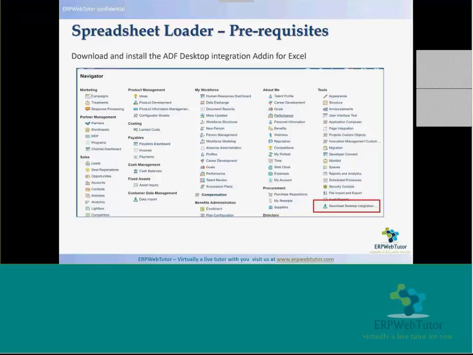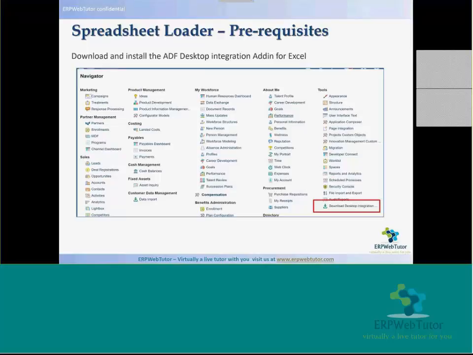The promise was to deliver in some future release. I'm talking about release 9, when HDL was first introduced. Customers had the option to keep FBL and also use HDL. Srini, who is going to cover the HDL topic, will talk in more detail about the transition from FBL to HDL. But for this spreadsheet loader topic, all you need to know is that spreadsheet loader is coming in release 12, which is not released yet.